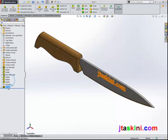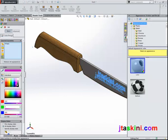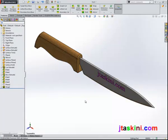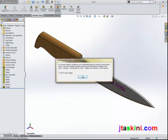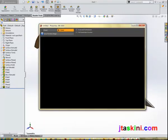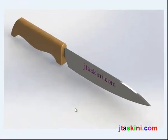Now go to the wrap. We are going to make a color of red. Okay. See, this is made. This knife has been made. Especially my student really want to render. You can make a final render because it will take a lot of time. I show you this one, which has a render made to be good and clear and beautiful as you see it.